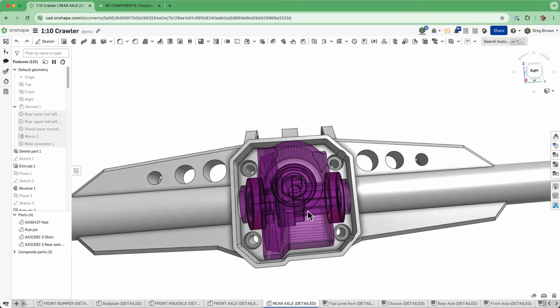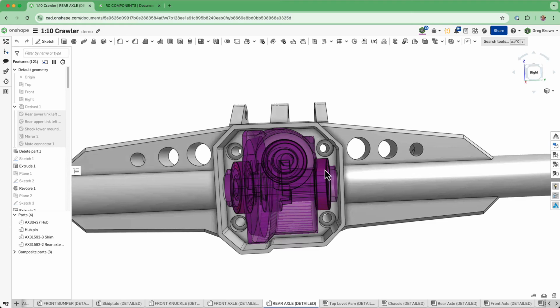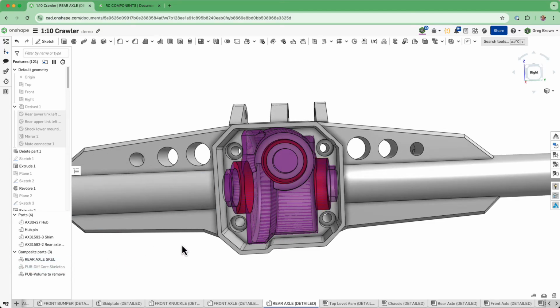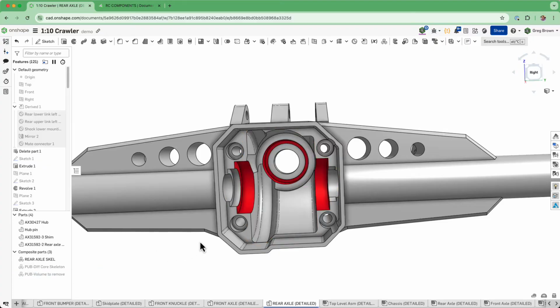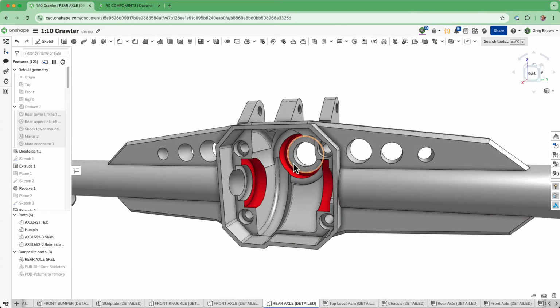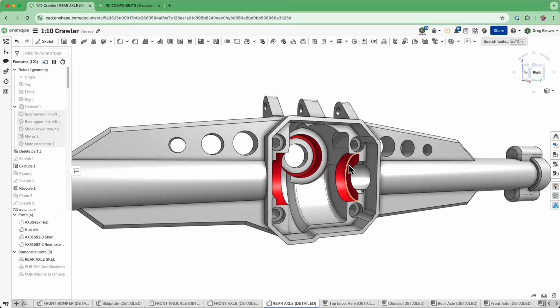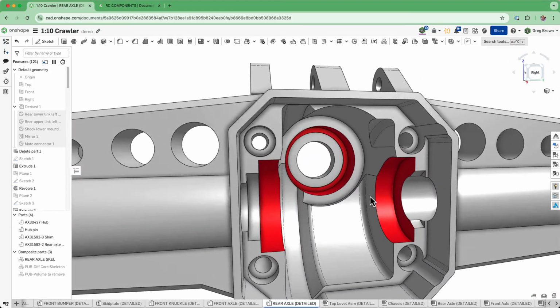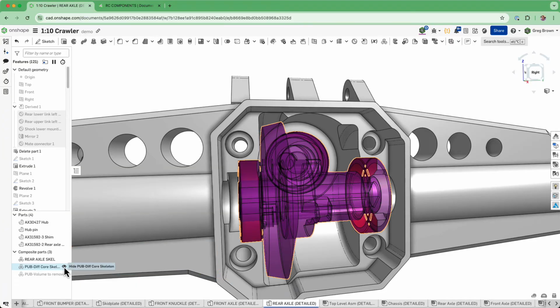And I'm using that in order to create the references. Let's hide it now that it's done its job. You can see in here, these are the position of the bearings, the red surfaces that I've created, where bearings will go. And they fit exactly with the, you can see here, the reason I did that.